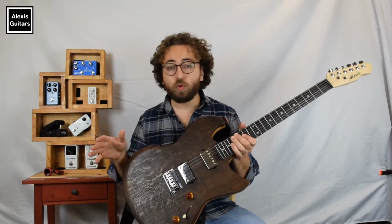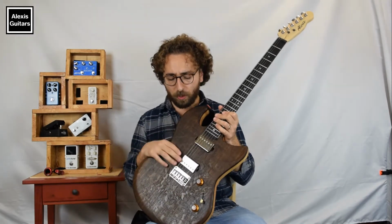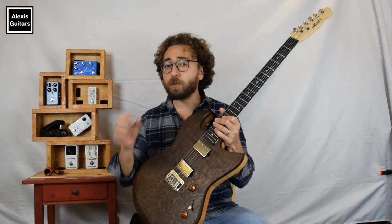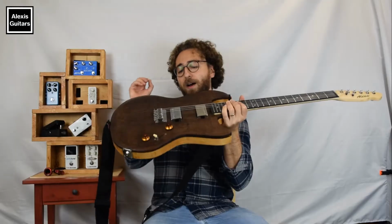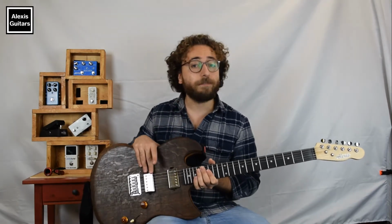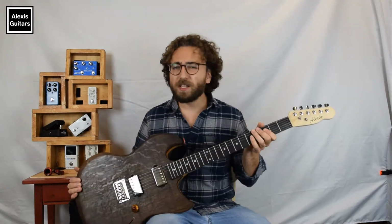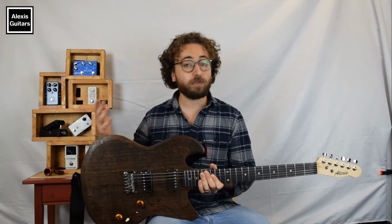Another thing that needs improving is the pickup heights. That's all down to the screws I used. Like I said, this is my first guitar with top-mounted pickups, so figuring out how to do it with the screws was a bit tricky. I got it in the end, but I used screws which were too short. This is the maximum height I can get, and the pickup itself is a bit wobbly. I just want to put some longer screws in just so I have the option to raise that pickup a little bit more. I'm going to stick a bit more foam underneath the pickup as well to stabilize it so that it's not wobbling around. But to be honest, other than that, there's not much I'm not happy with. There are things I'll do better next time, having learnt throughout this process.